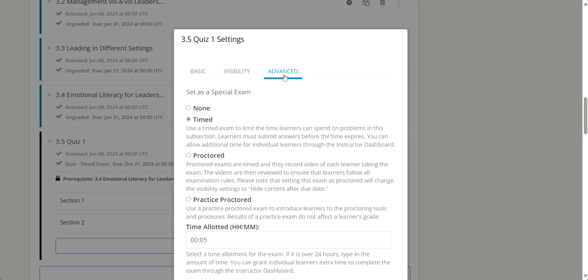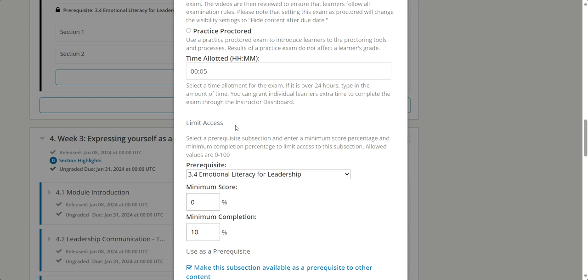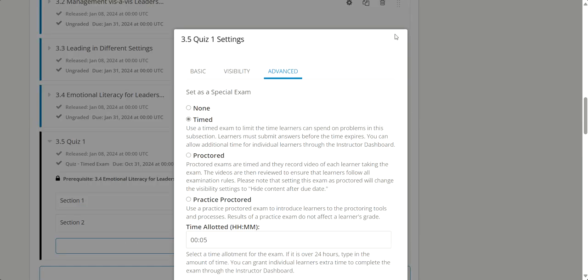If you look at the advanced tab, you will see this is a timed exam with 5 minutes available. You can have proctored exam and practice proctored exam attached to the system as well. Now, you can designate a minimum score and minimum completion rate over here, after which only the student will be able to open this section.